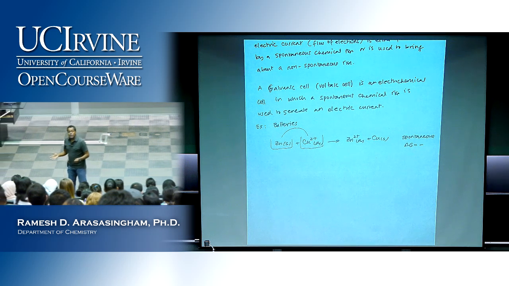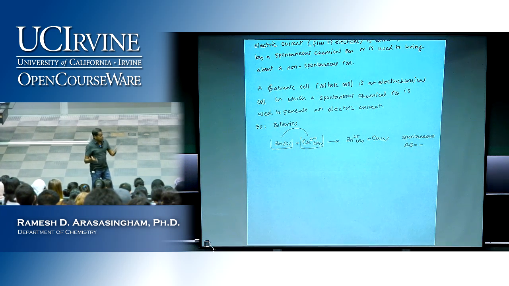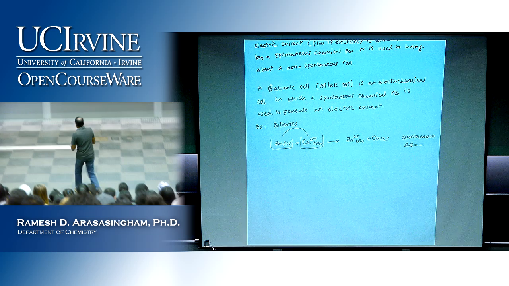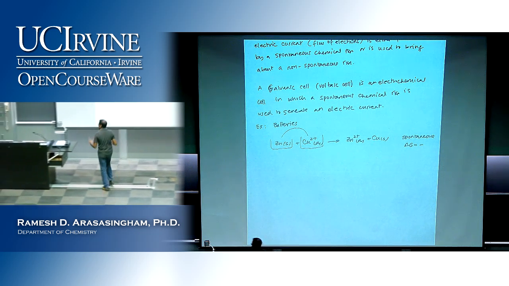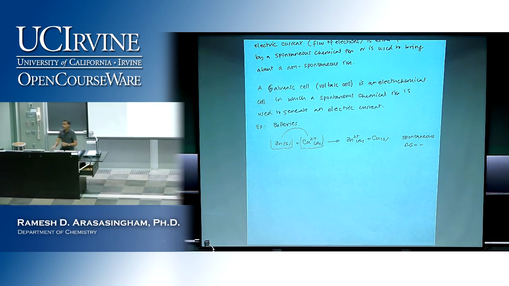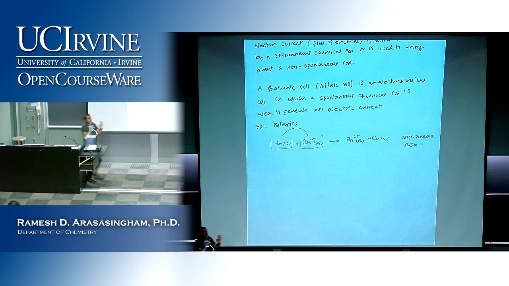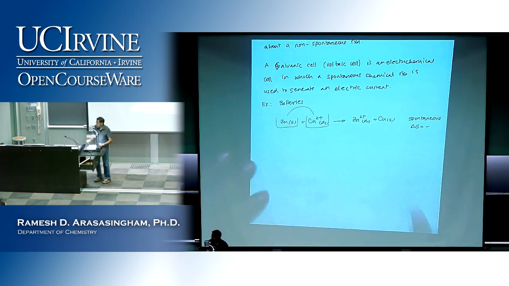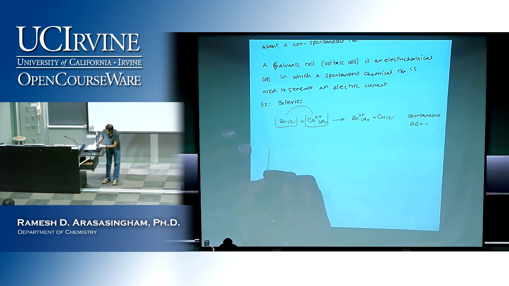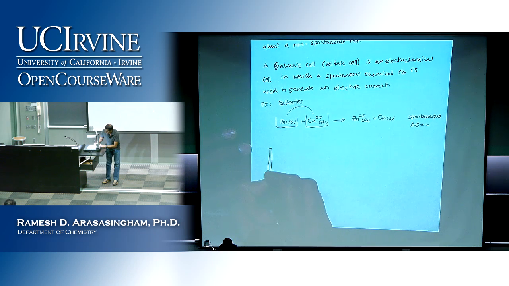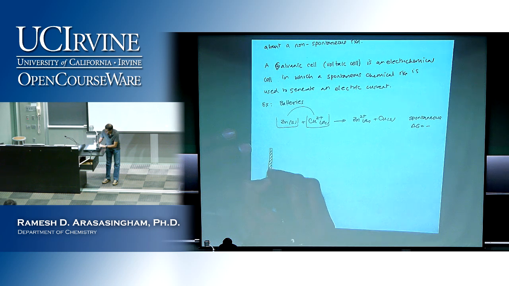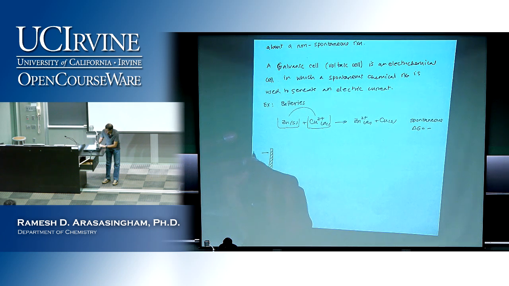Got it? And remember, electron flow is what? You can get a current. Okay? So that means we have to construct a device where you have all the elements for this process to take place. So we have to separate the zinc from the copper. In order to separate that, we have the zinc metal, and we're going to call this the electrode.